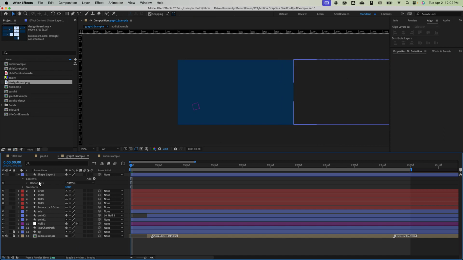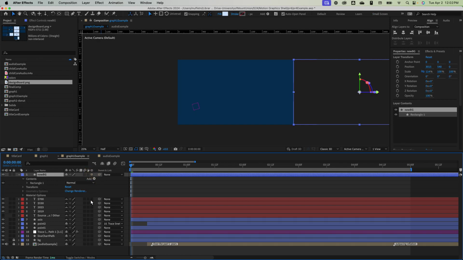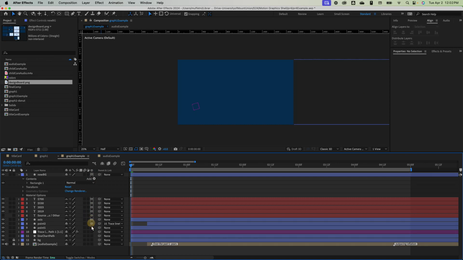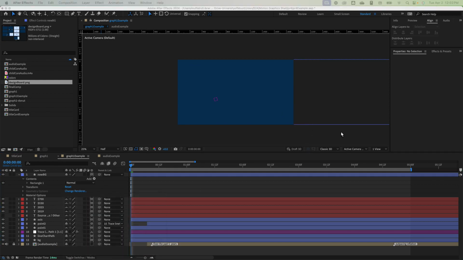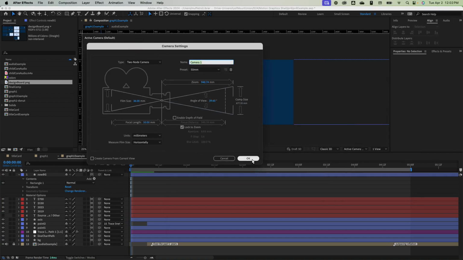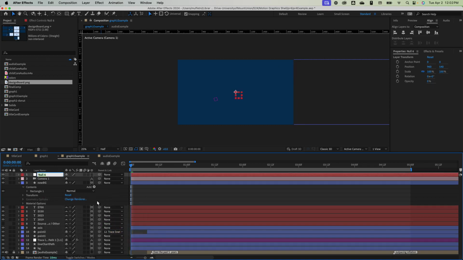I'm going to name that layer new background, and then I'm going to make everything that I want to move 3D. So really that's everything that we're looking at, including the background canvas. So I have to unlock that, 3D. And then I'm going to go to new camera. The default settings are fine here. And then new null, name this camera movement. I'm going to parent the camera to that null.